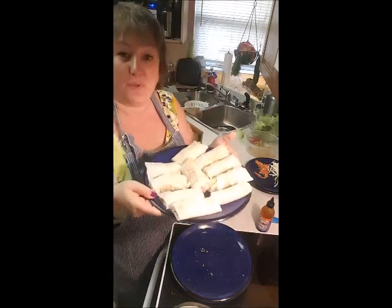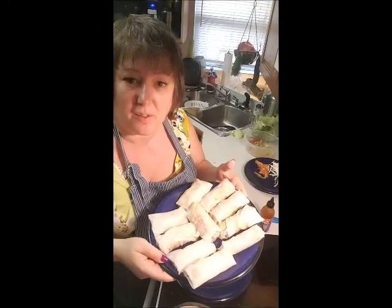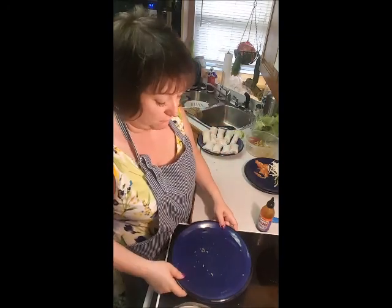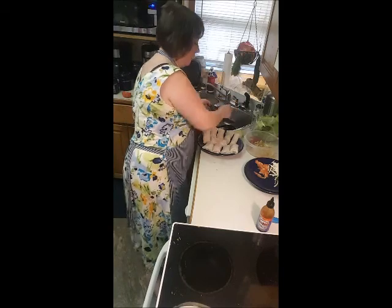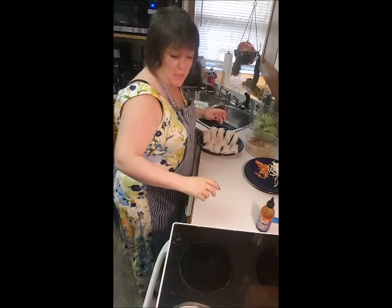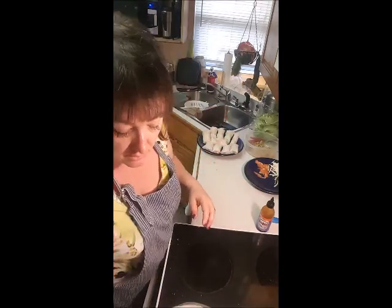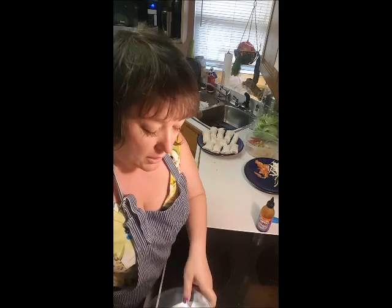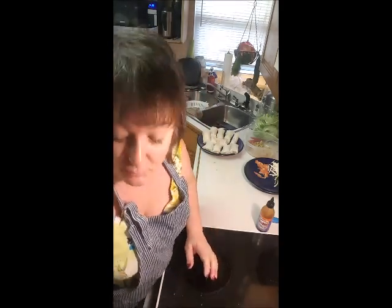There you go — you have a plate of salad rolls and that didn't take too long. I think we're at about 15 minutes all in, not bad. Of course there's prep time on top of that because it is a little piddly when you're cutting all your vegetables, but that's pretty much it. You can Google a recipe for a peanut sauce or buy your own and happily dip your salad rolls. That's it — I'm gonna go enjoy my dinner now.